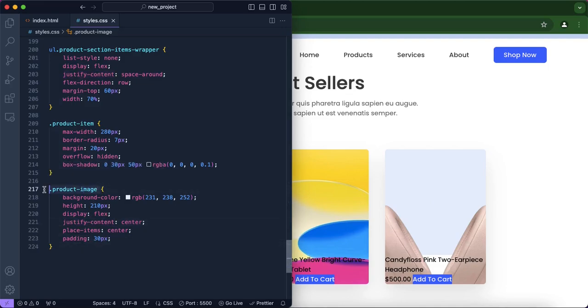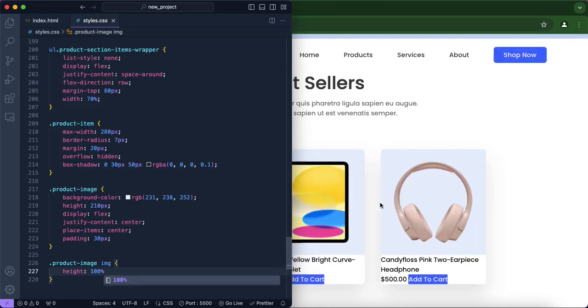So now we will work on the dimensions of the image. Since the img is inside of the product image, we will call the class name of its container and the image element itself, and we want the height to be 100%. It should not go over that.